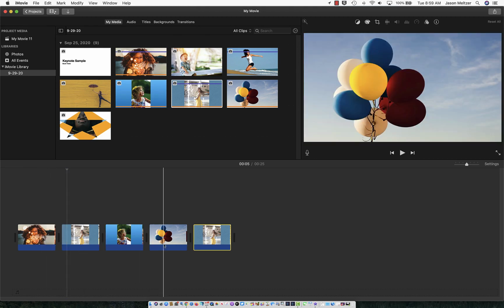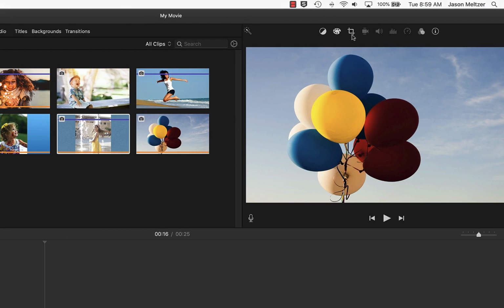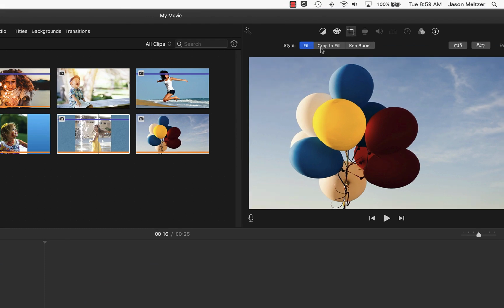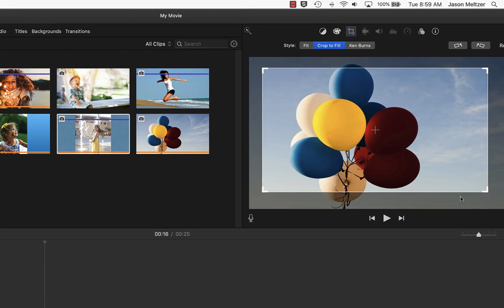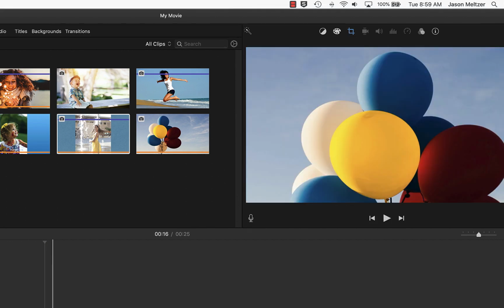To make changes to them, you can also crop and cut them here. So I'm going to click on the balloon, come up here to the crop option, and we can crop to fit or Ken Burns. So if I go to crop to fit, I can take anything that's that same shape. Maybe I want the balloons to be much bigger, and then press the checkbox. So now that's the image. I'm going to edit undo.